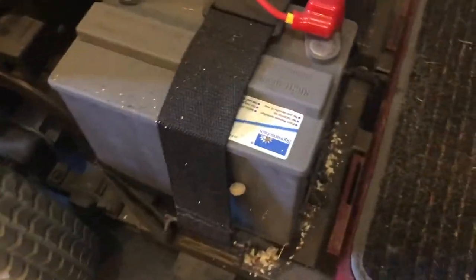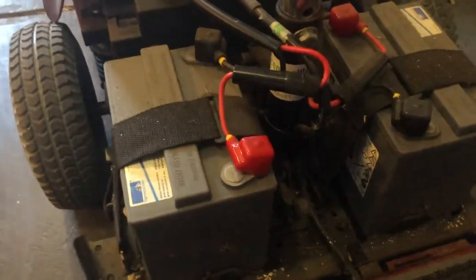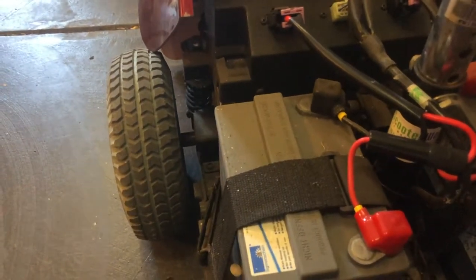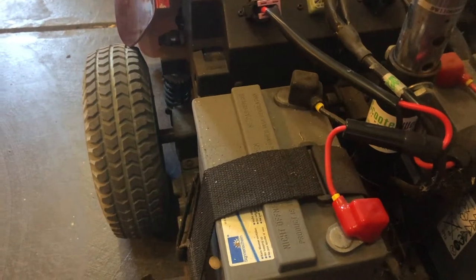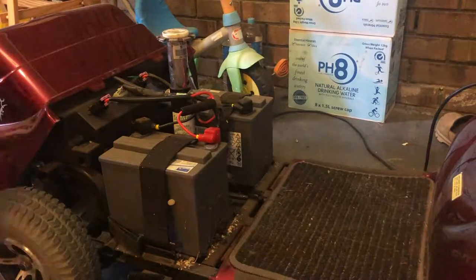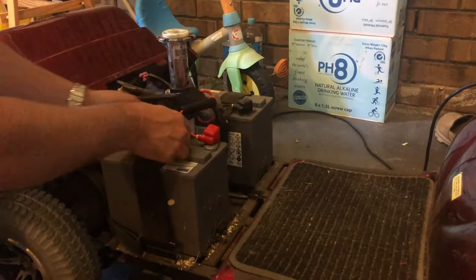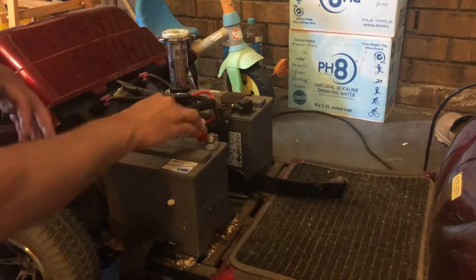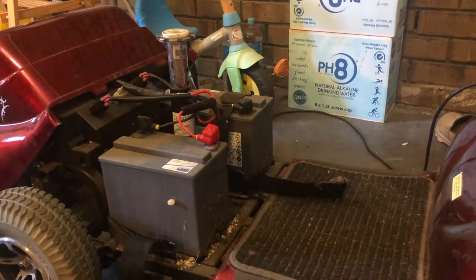This scooter has got two batteries inside of it. I'll have a closer look and see what type of batteries these are, and I'll make a decision as to what we can do with respect to trying to charge and/or recondition these batteries. Just a Velcro strap holds them in, and I'll go find a shifter to undo that battery.